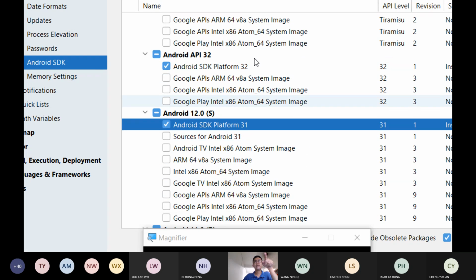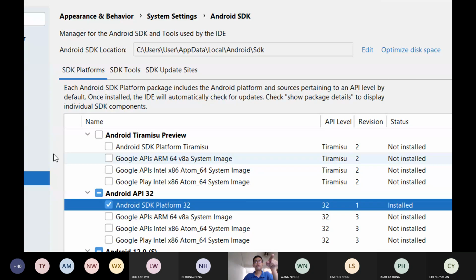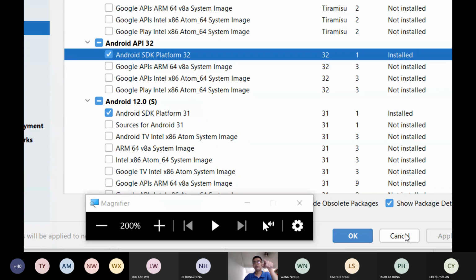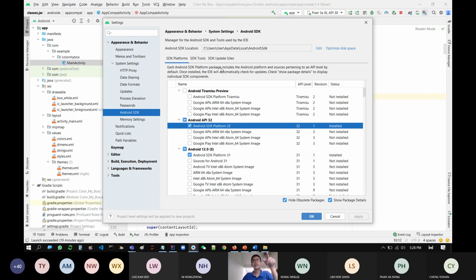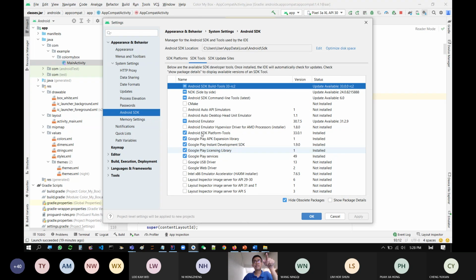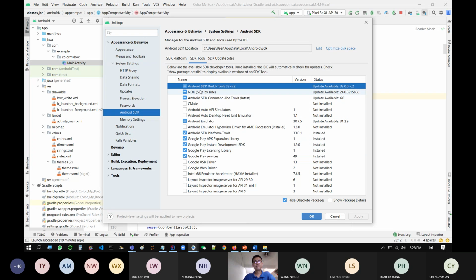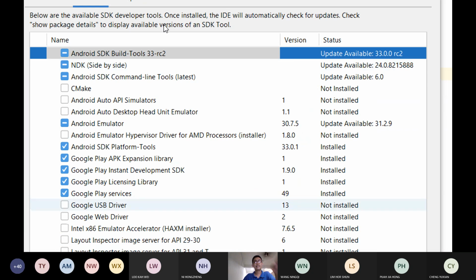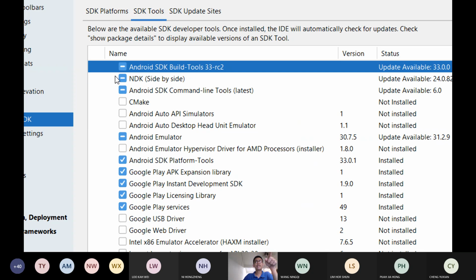Platform. This is the SDK, the software library that I'm going to use. So you need to download. If you don't have it, you click and then you download. You can apply and then you download from the internet. And then just some of these. Here also you need this one. Build tools, right? The latest one is 32, but I haven't updated, so mine is a bit outdated. If it's not ticked, meaning it's not the updated one. So this one you need.